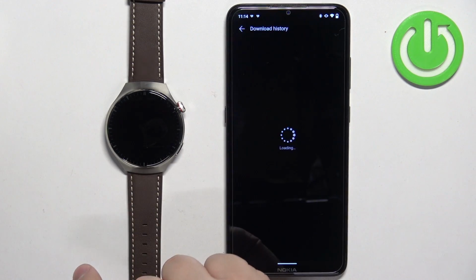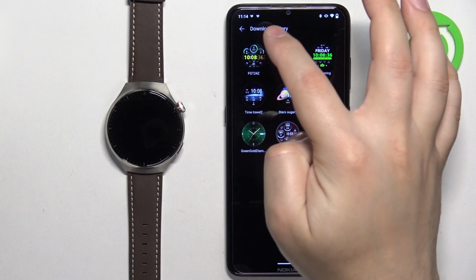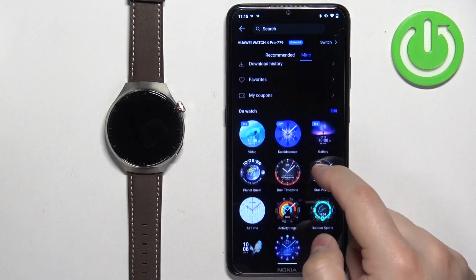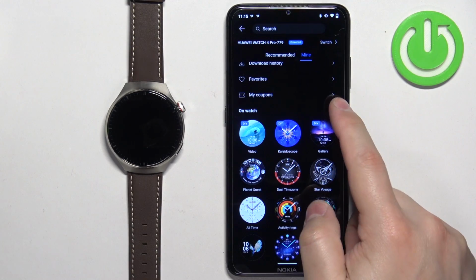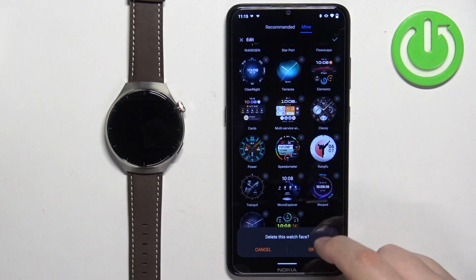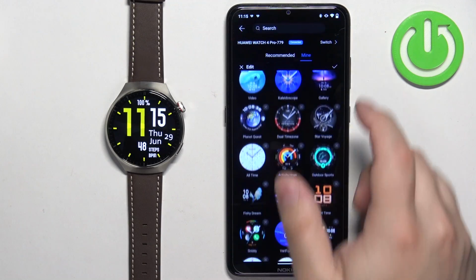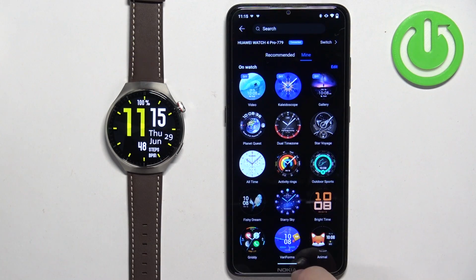So you can tap on download history, and here you can check the info, which watch faces were downloaded on your watch. And if you want to remove some of the watch faces, you can scroll down right here in the mine category, tap on edit, find the watch face you want to remove, tap on the X button, then tap on OK to confirm. And it should be removed from your watch. And then you can tap on the check mark to confirm.